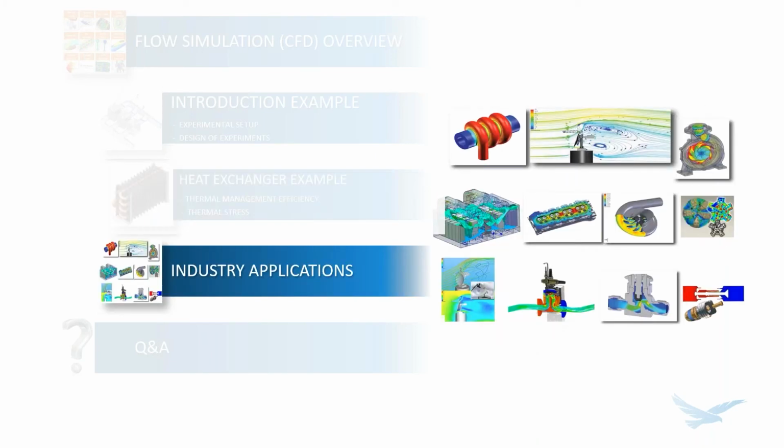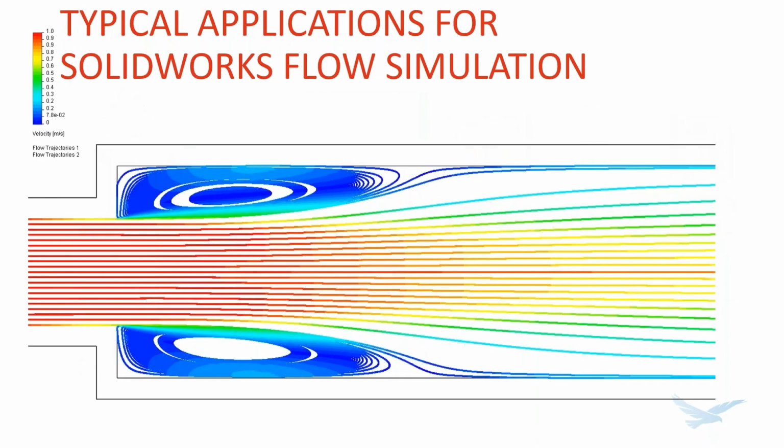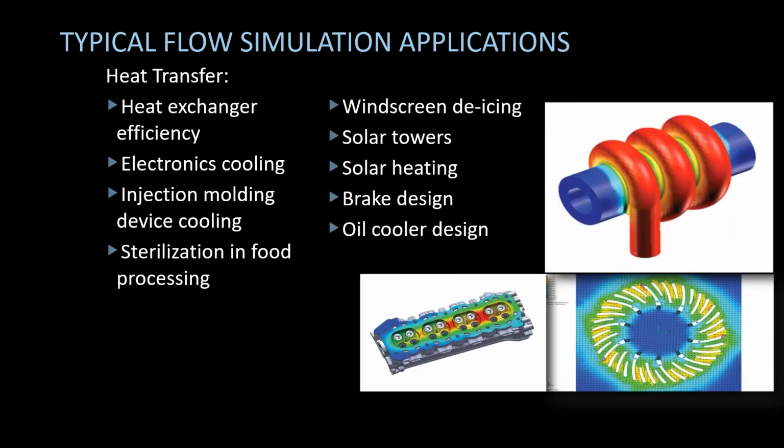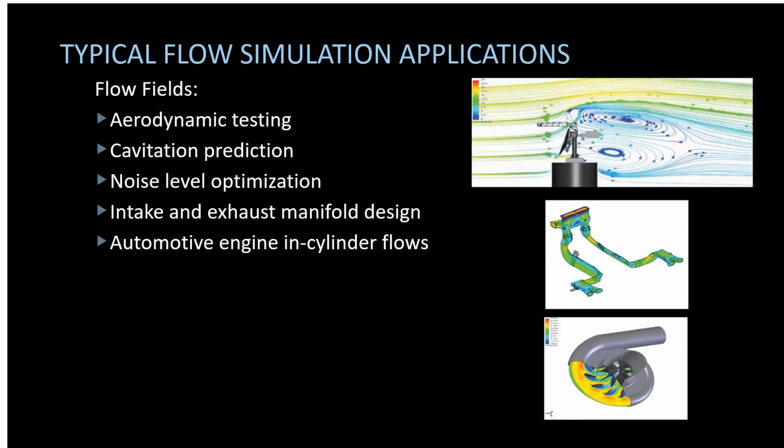Some other industry specific applications, just a couple of quick overview type scenarios here, where maybe I'm looking at pressure drops or dimensioning specific values within a pump system, determining pump efficiency or fan curves. That's all stuff that I can take advantage of. We looked at a couple of heat exchanger models, but if I'm dealing with anything solar related or cooling of any mechanical components, that's all stuff that we can apply here.